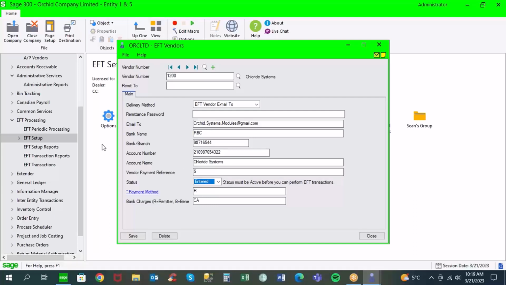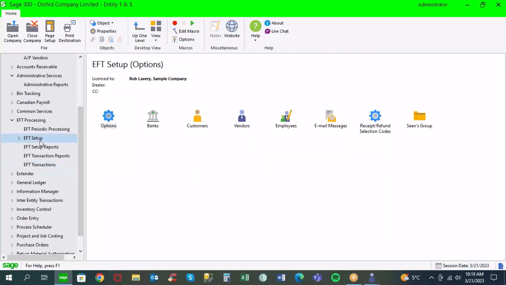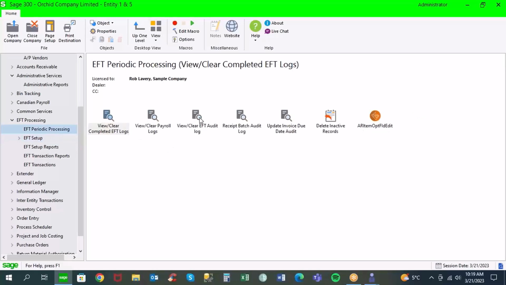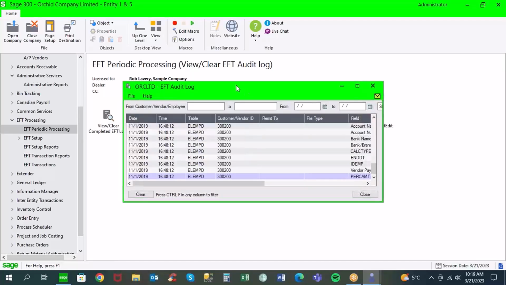Of course, you could incorporate an Extender workflow to formalize the process, to send an email alert and require an acknowledgement or an approval within an Extender workflow to create the EFT vendor and or create the EFT file itself. There's a number of ways that we can incorporate Extender to create more formal workflows in that way. But simply by using the setup option and the administrative services, you can create an effective audit control. And these are also recorded in the log that we provide with EFT processing.